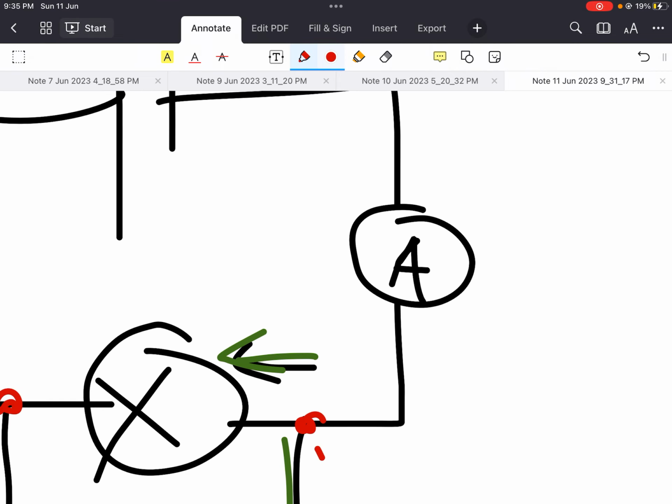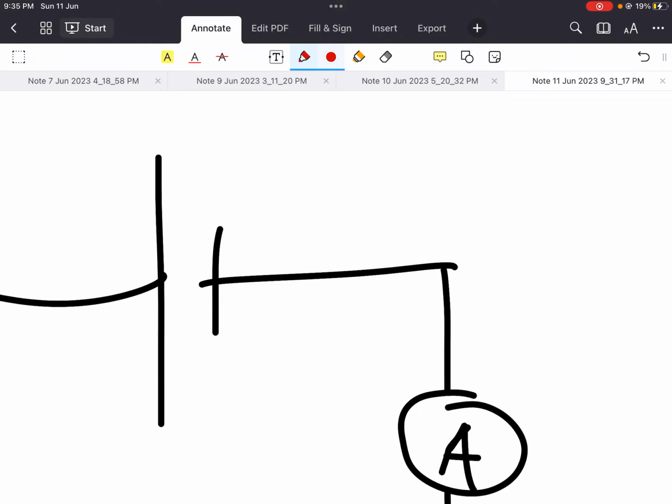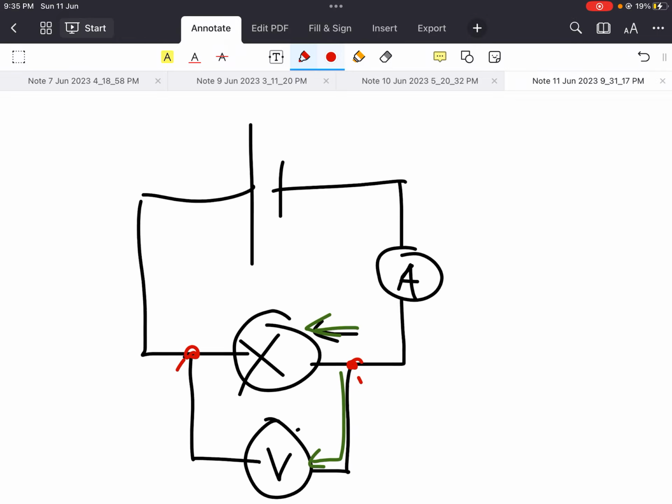And then after that, you have the ammeter in series, and the ammeter, unlike the voltmeter, which has very high resistance, has very, very low resistance. And the reason why it has very low resistance is so that it doesn't take up any voltage from the cell. Any component in the circuit that has resistance takes up voltage, right? And if the ammeter had a significant resistance, it would take up a significant proportion of the voltage, right? Which would end up lowering the entire current in the circuit, which you don't want to do, right? You want it to have very, very low resistance, so it's not taking up a significant proportion of the voltage, so that the proportion of voltage it's taking up is completely negligible.